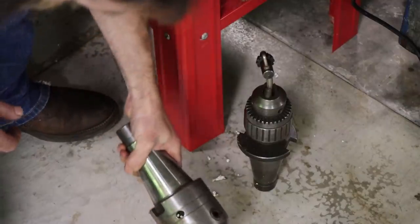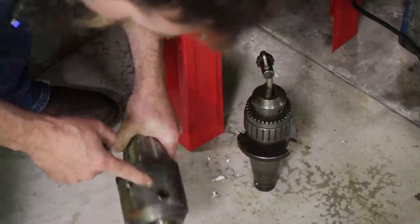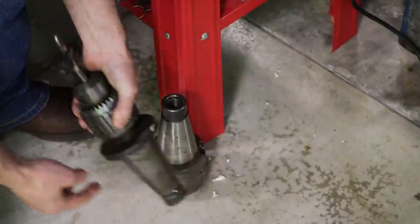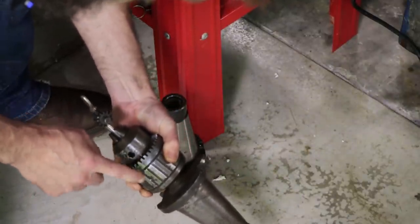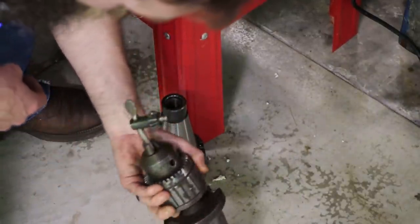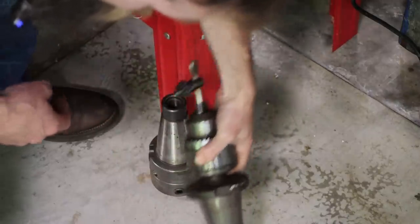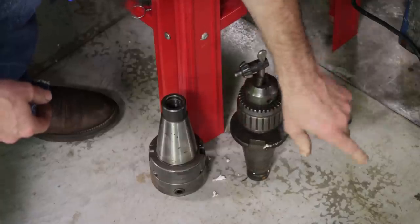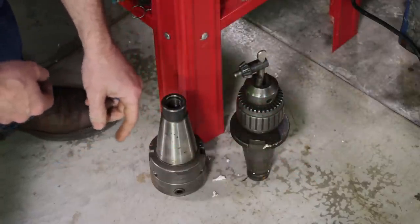So Tom also sent a 50 taper to 2-inch holder, which is really nice, and a 50 taper to a 14N Super Chuck. These are for working my big K&T milling machine. So that's nice to have a dedicated holder to a drill chuck. So let me show you the last thing that he sent, and it is the biggest item.